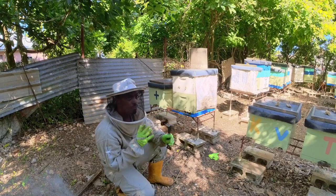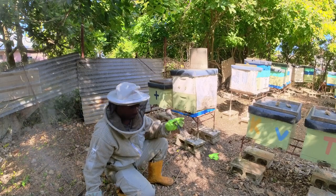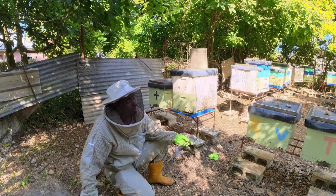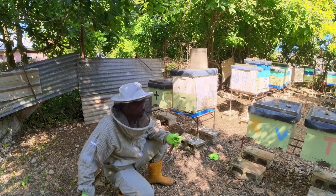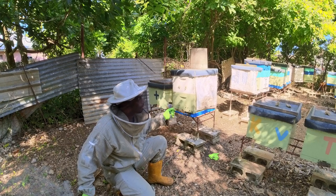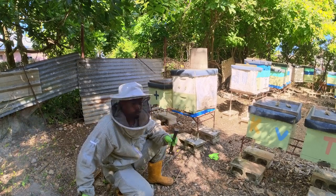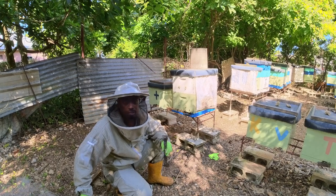So you need some form of mechanism to supplement setting this up, right? You don't necessarily need 22 production hives, you can have 5 hives or so, and you're able to get enough nurse bees from those 5 hives to supplement this process, right? But the more nurse bees you have, the better the results in terms of the queen cells they're going to make, right?